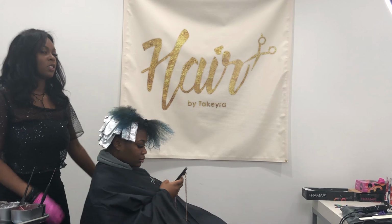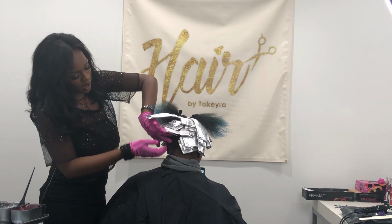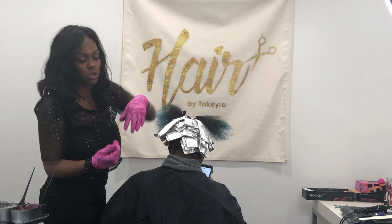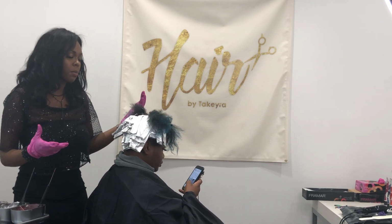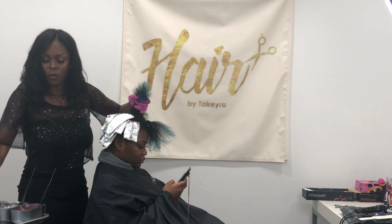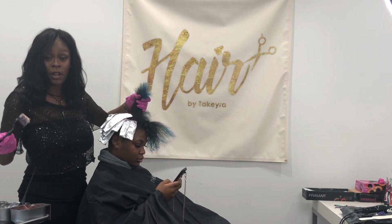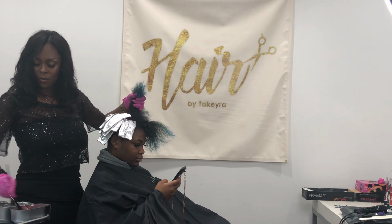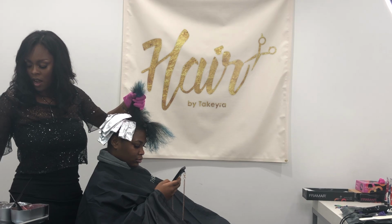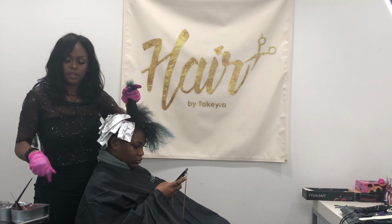Alright, so we're just about done with the color application. So after cutting her hair into a V-shaped mohawk, I went in and we're basically doing a root touch-up / balayage technique. So what we're going to be doing, I have my root color, which is 4BB by Joico, my lightener, which is a cream lightener, Blonde Life by Joico as well, and then I also have some color erasers just for these very, very vivid blue ends.